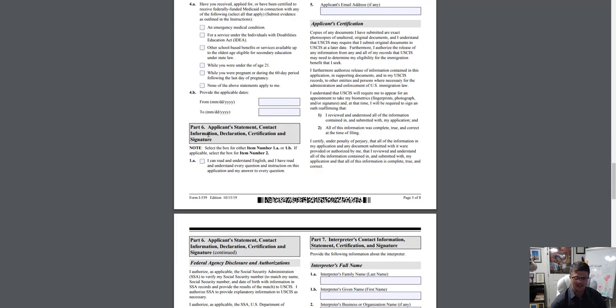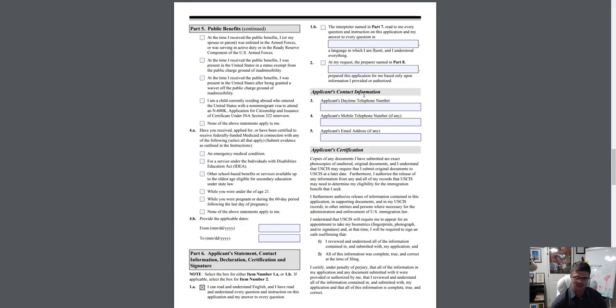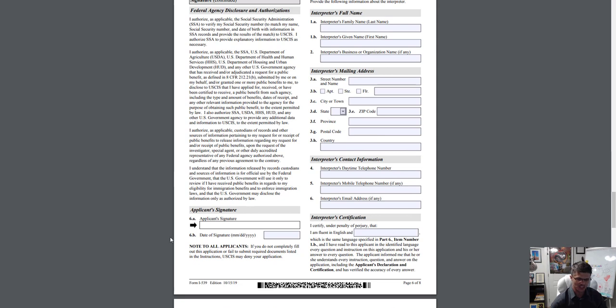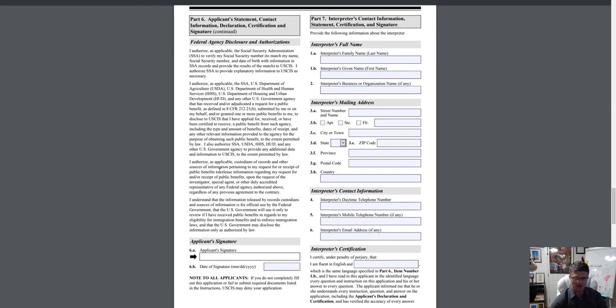And then the very last one is the applicant statement and certification. So you're gonna fill out that you don't need an interpreter. You're gonna have your phone number, your email address, and then the certification, which is the signature, which you obviously need to print it out first. In your online application, it will just ask you to type in your name, and basically that will count as the signature.